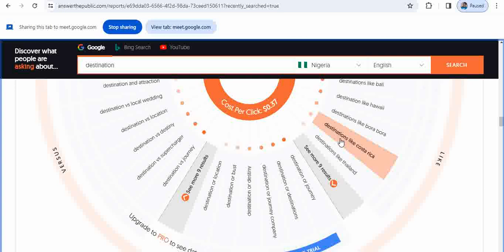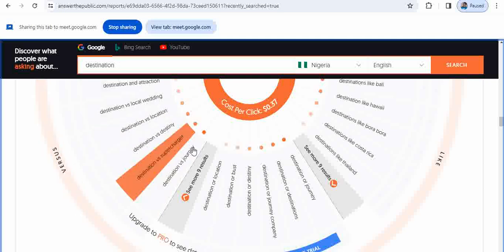So Google bots, the robot, it's called a crawler, crawls into all websites to check for what the user has searched for. If you go to Google and you type destination, there is something called a crawler. It goes to all the websites to search for the website that has content that is related to what the user has searched for, and it begins to bring the websites out. That's what it does. Do you get that now?